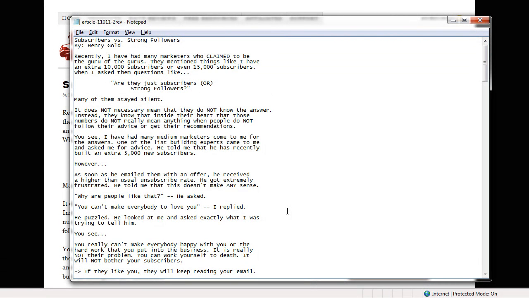Now, why do I want to create this type of article? First, I want people to know about me, because if they have no clue about me, they can easily make some sort of assumption about who I am and what I do. But if they know about me, they know that I'm not just making a claim, but that this is a natural conversation based on the story that I give them.